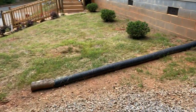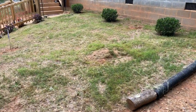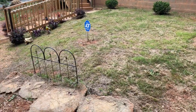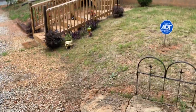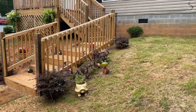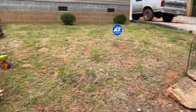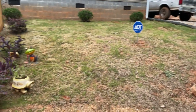So my husband has been letting the grass grow up and not cutting it, just to let it get really thick, and it looks really good. It's coming in nicely. As y'all can see, the bushes are growing. It just looks so good. We finally have grass. I don't think the camera is doing it any justice, how good it looks, but it looks good.